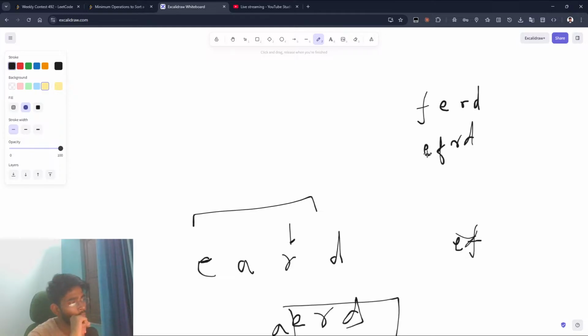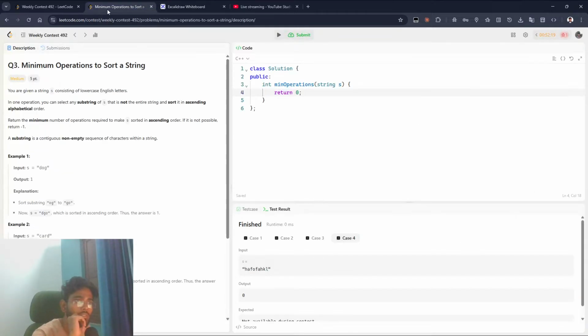But E should come here. We cannot sort this entire thing, which is FRD, so it becomes DFR. Still E is the problem, so we need to sort this again. So it would become DEFR. So I think greedily it will not happen for sure.